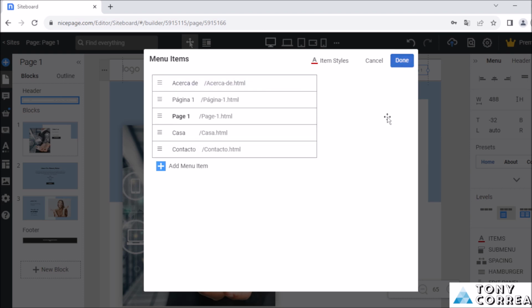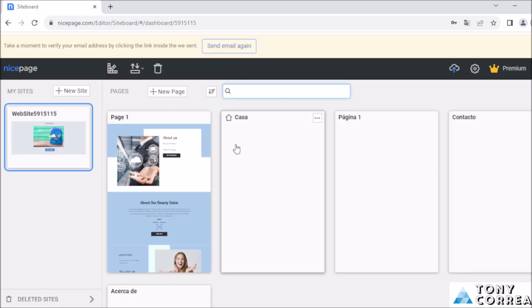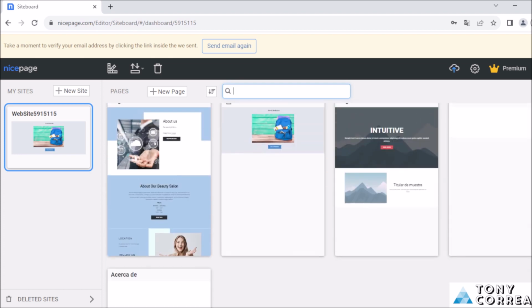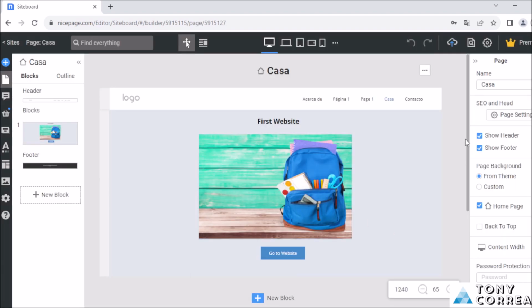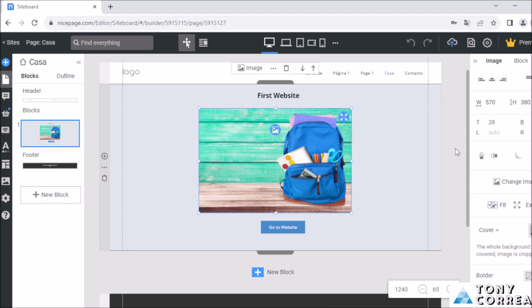Yes, and done. Yes, so if you want to see how many pages you are going to have, just click where it says sites here, and you can edit your websites. Yes, I mean every page you want to edit. For example, if you want to continue editing this website, click here. Remember that you can do it. Yes, click in the website in this part, and you are going to edit it here.